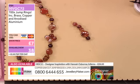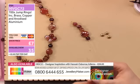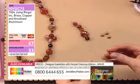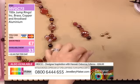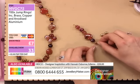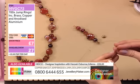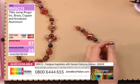And then in the findings pack, we've got these lovely little rondelles. So I wanted to make sure that I'd got lots of interest in the necklace without it being difficult to replicate. Yes. So I've just taken a rondelle and I'm threading the beading thread either direction through the centre, and then bringing it down so that it sits against the previous gemstone. So you're going one in each direction? Yeah, one in each direction, and then I'm adding on 3 more on either side. Oops, 1, 2, 3, and they are hollow, so you sometimes take a couple of goes to get the wire through.